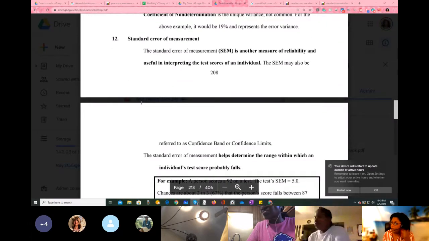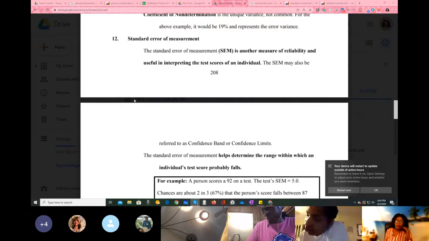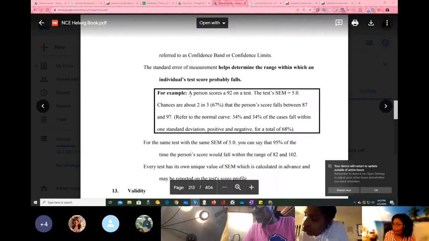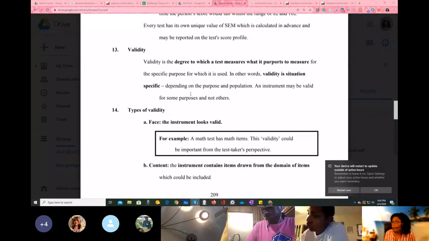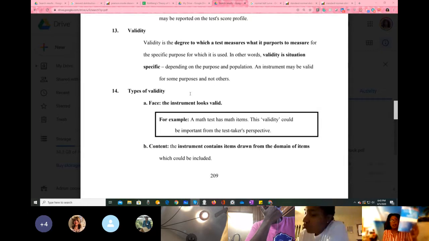Okay. So you might have seen this one before, standard error of measurement. Sorry, let me go to validity first before I pick that up. Okay, so validity. Validity just tells me that it does what it's supposed to do. Face validity tells me that I can look at it and tell you what I'm supposed to know. Look at this book. What's in this book? It better be some clinical practice questions, right? Face validity. You look at the outside of it and you can know what it says. It's that simple.